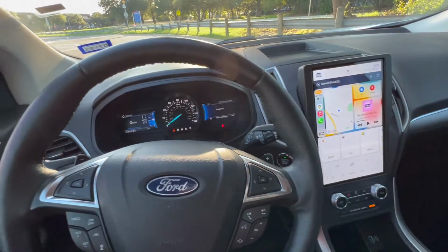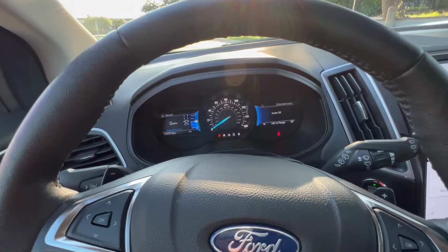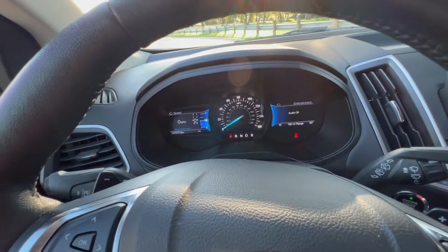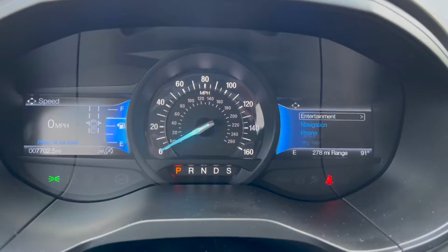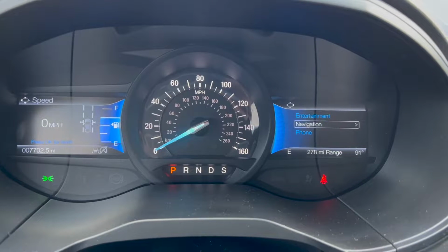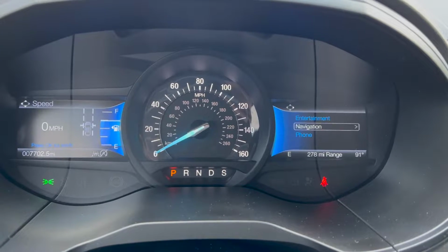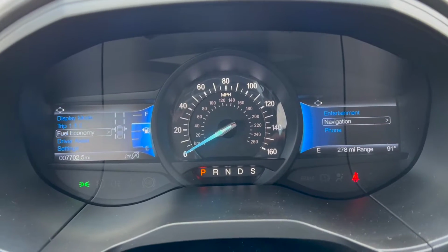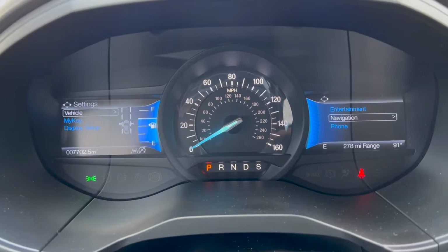So, going away from that and going to the half digital gauge cluster. Again, these are two 4.2-inch screens on both sides of a speedometer. It looks nice. Again, I really like that blue dial. I think it looks really neat. I like the blue fuel gauge there. And otherwise, I think it looks nice. I like that Ford does everything blue.